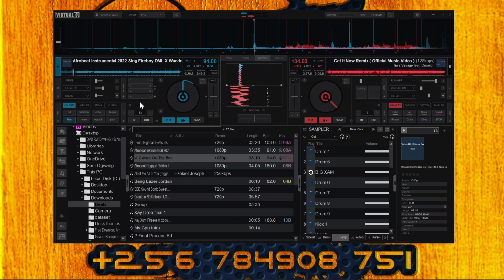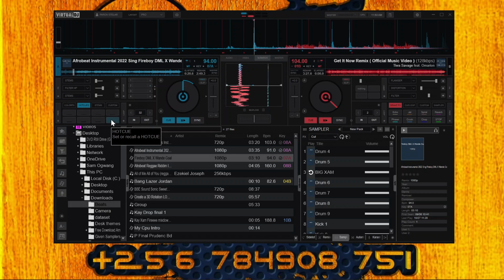Alright guys, so what I'm going to show you today is pretty simple but very useful, and it saves me a lot of time because I use it so much. I'm going to show you how to delete hot cues quickly on your keyboard without coming here and looking for hot cues, and you only have 8 pads. Let's say you have like 30 hot cues. How do you even delete them on 8 pads? This keyboard mapping right here is going to show you how to do that right away.